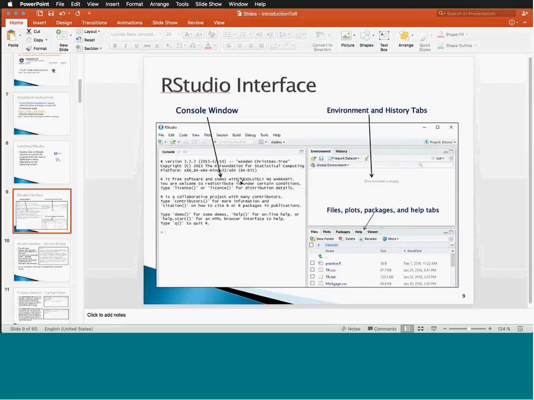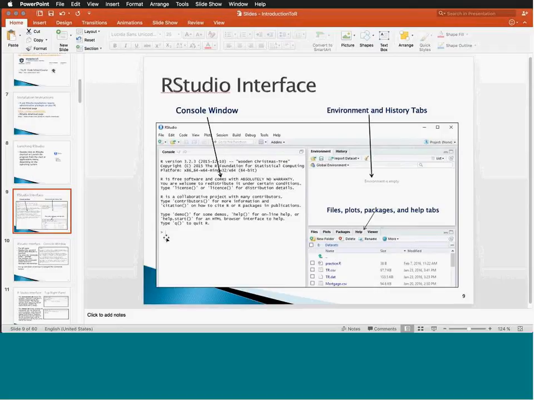One of the first things you're going to notice is that it tells you the version of R you're running. In this case, this screenshot was taken with 3.2.3. I believe the latest version is 3.2.4. R always has cute little snarky names that go along with it. So this was Wooden Christmas Tree. It'll give you a little name like that, and that's to tell you what release you are.